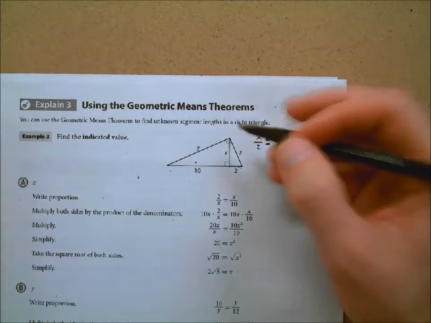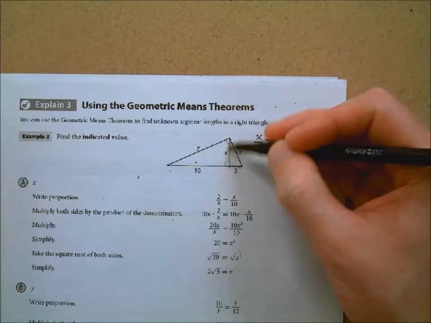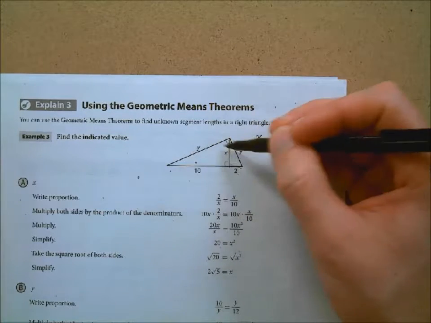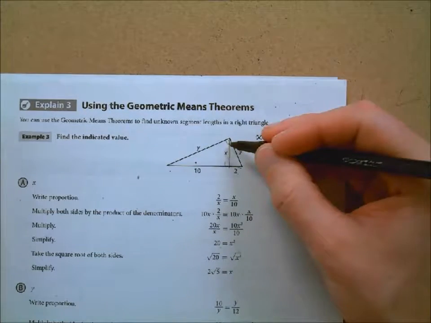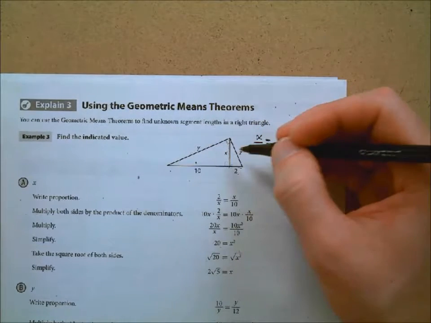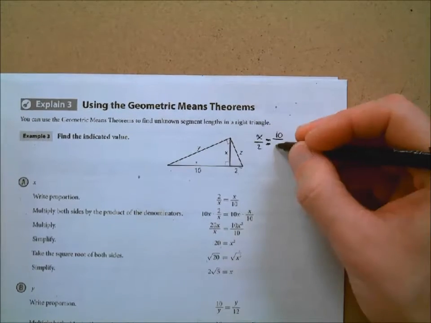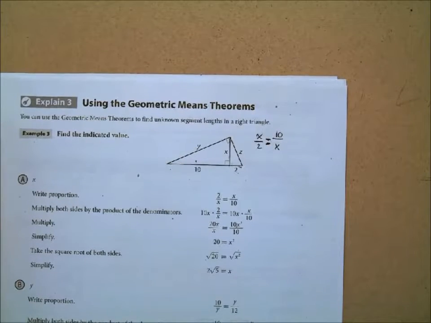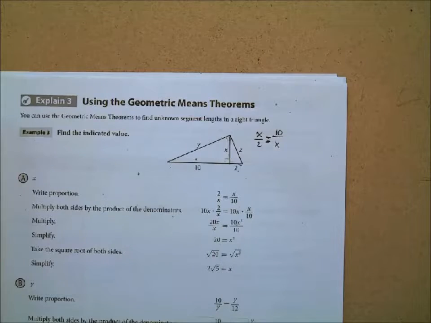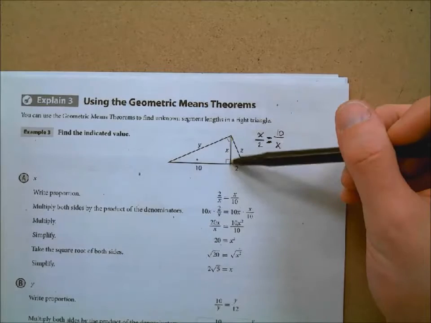Equals. Now we need to come up with another ratio between those two triangles. Well, x is also the long leg of the smaller triangle, which corresponds to what's the long leg in the medium triangle? 10. So we did short leg of medium over short leg of small, so x over 2, and we're going to do long leg 10 over x. And so we end up with x over 2 equals 10 over x.